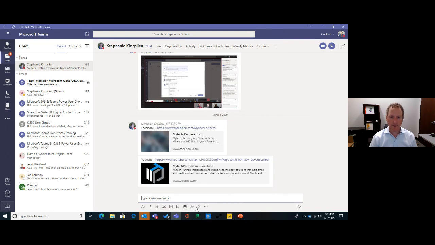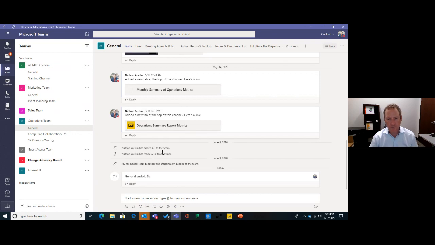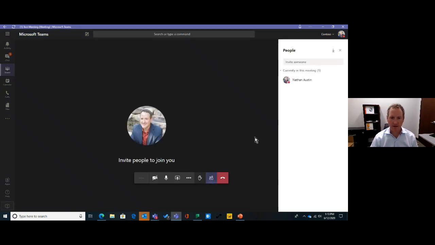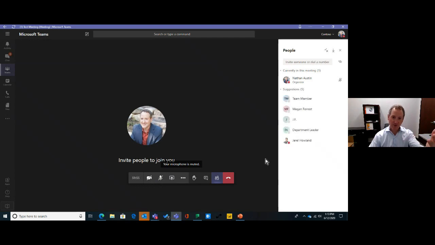And then one of the other things I wanted to show, if you go into Teams, there's a new feature, and you might have seen this already depending on how many Teams meetings you're on, but I'm going to go ahead and do a demo inside this. I'm going to hit Meet Now. I'm going to do Test Meeting. Now I'm doing this in the web browser specifically because I can't do it in the Teams app because we're presenting the session in the Teams app.